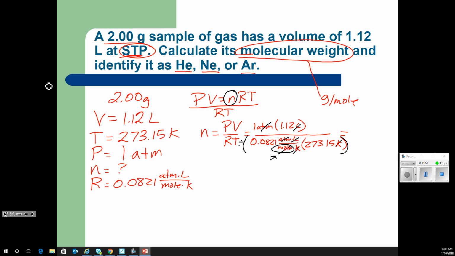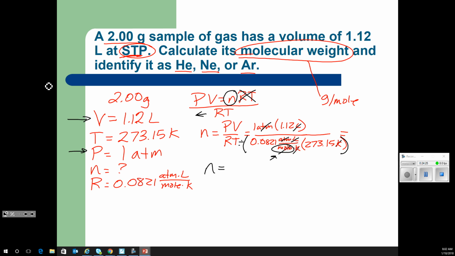So why is there 1 ATM and 1.12 liters? Yeah, that's the P and the V, but why would that be on the other side? Oh, you just... I solved for it. It's on top. Okay, so you're not doing anything with the equal on the other side of the equals. I'm just getting n by itself. I'm just doing math. So to get n by itself, I've got to divide both sides by RT. Over here, the RT would cancel out, and it would be over here. Okay? All right, so anybody got n for me?